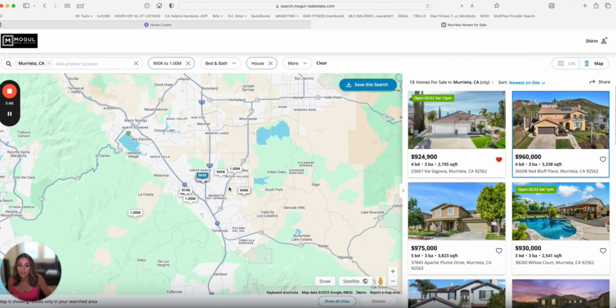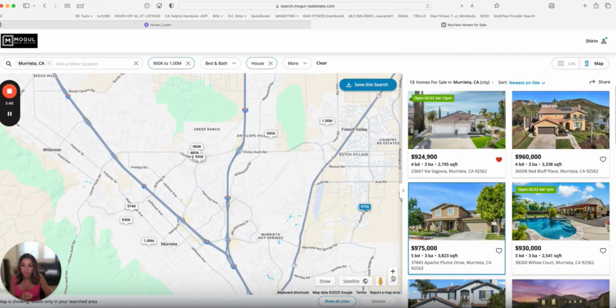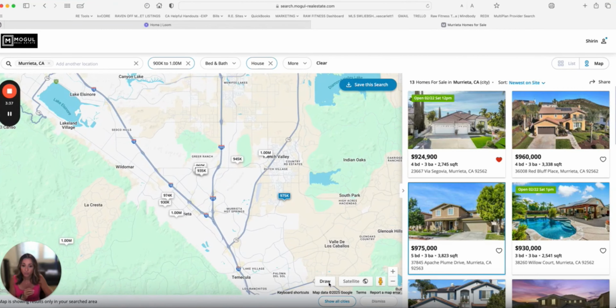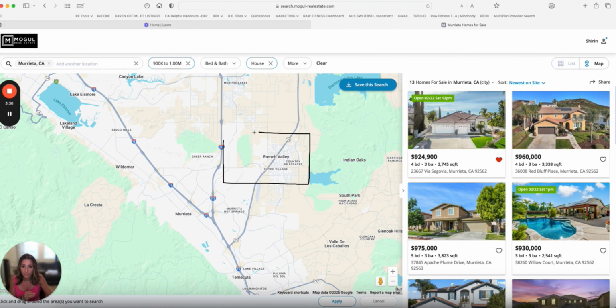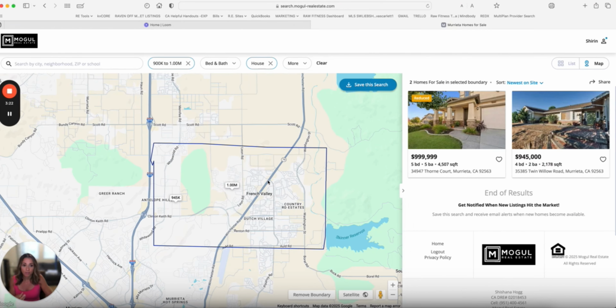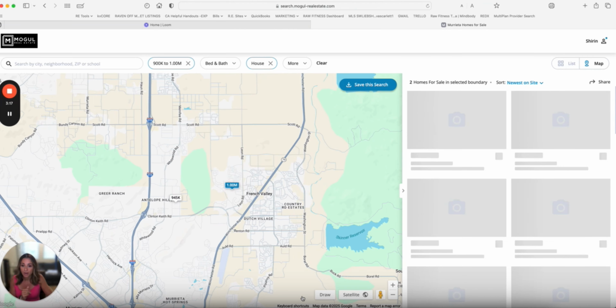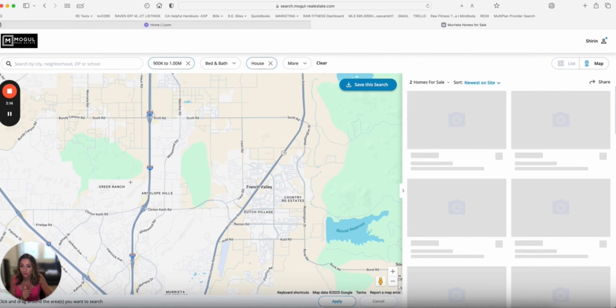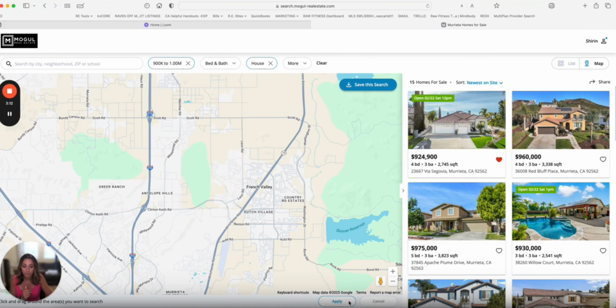If you really want to stay in a certain neighborhood, you can use these controls on the bottom right hand side of your map, and you can zoom in and you can zoom out. You can also draw a boundary. So let's just say I really wanted to stay in this area. You press on your mouse, hold it down, and draw your boundary, and then click apply, of course. And then it'll only pull those listings that are within that boundary, so you can see them right here on the right-hand side. So I'm going to go ahead and clear this and remove that boundary. And then again, you can draw again, however you want, and you can hit apply.